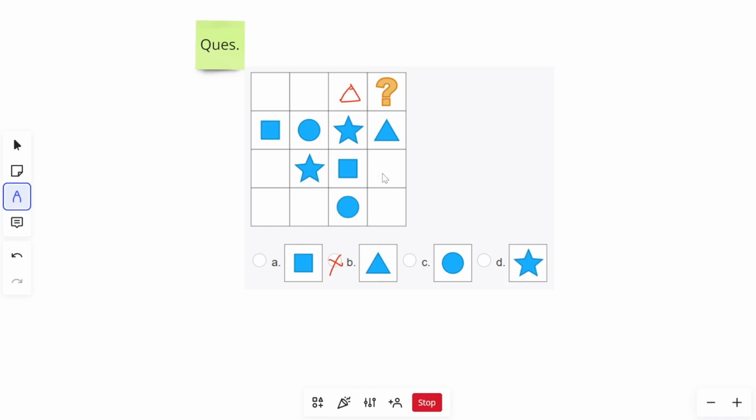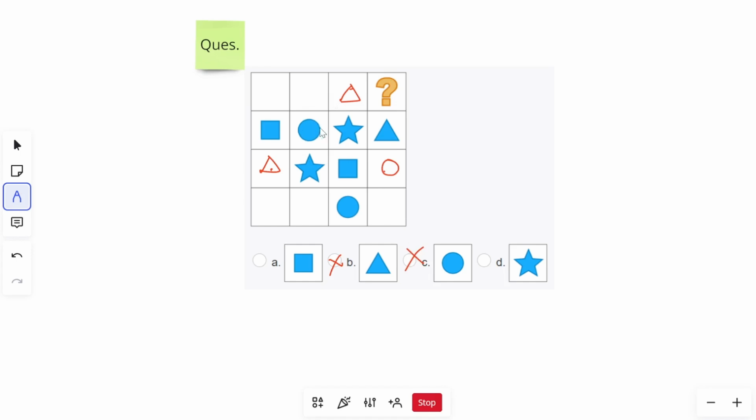Now let's try to fill these two empty boxes. What can come here? Star is already there and square is there. So what is left is circle and one more triangle is remaining. Triangle cannot come here because already in this column triangle is coming. So triangle will go here and circle will go here. Now see, we can even eliminate circle also from our options because circle is coming in the same column. Let's now see what else can come here.